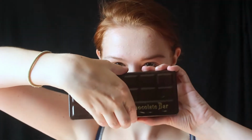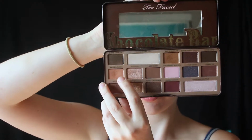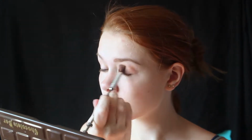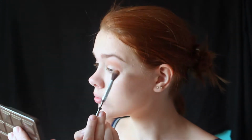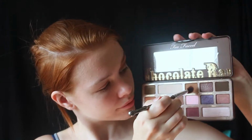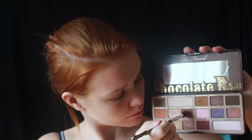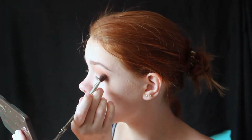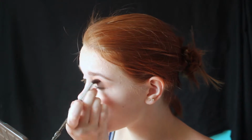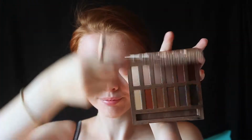After priming my eyes, I'm moving into my Chocolate Bar palette by Too Faced and taking the shade Salted Caramel, which has a more orange tone to it, and I'm applying this right into my crease as a transition shade. This eye look is going to be very orange toned, so we really want to use this as our transition shade. Then moving in with two more warm toned browns called Semi-Sweet and Milk Chocolate.